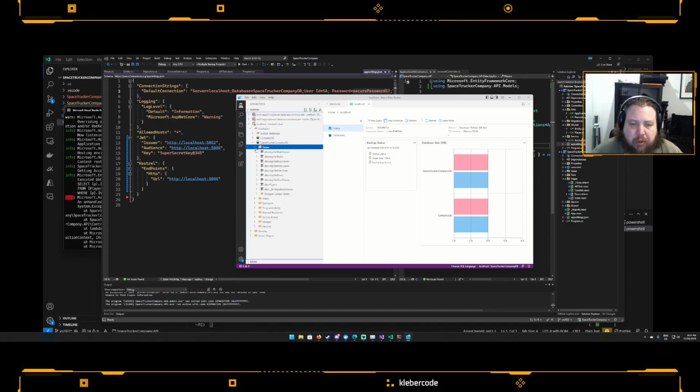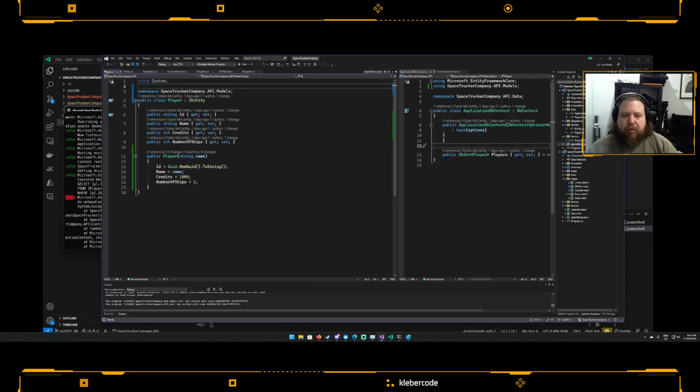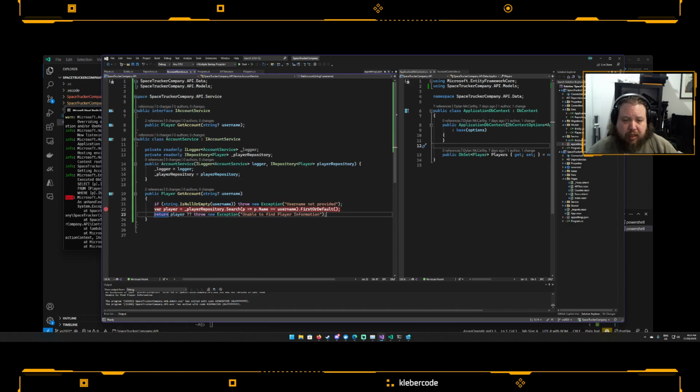Alright, so we go in here, and we go to our players. Aha, so the ID we're using is not a numerical ID. This is the problem when you only do it once per week. You forget things like that. But that's okay. Because all we need to do then is in here, instead of the p.name, it's p.id.